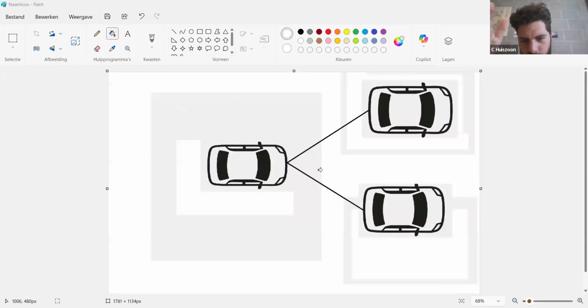Let me see where it is. Okay, it's not the final version, but I was thinking about introducing the vectors by forces. I would draw a force along this cable of the car and along this cable of the other car. The idea is this car is stuck, and we have two other cars that want to pull it out.